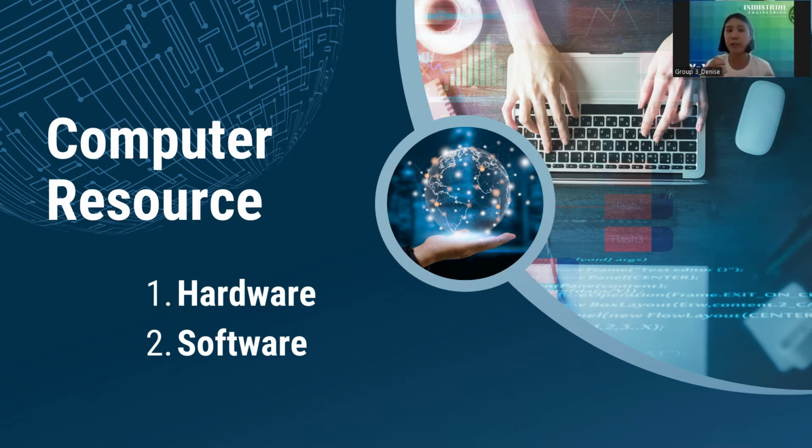Hardware and software go hand in hand together. A computing device can only function efficiently if both the hardware and the software are working together. The computer resources can be divided into functions: the input, output, processing, and storage. This would be further explained by Stephanie, Diwata, Lorraine, and Nico. Now, let us hear more about the first function of computer resources, which is the input.